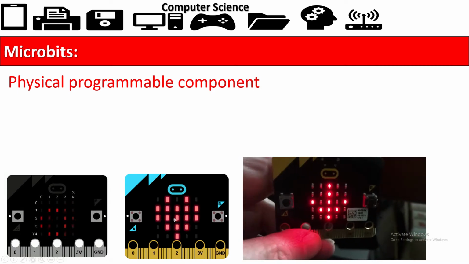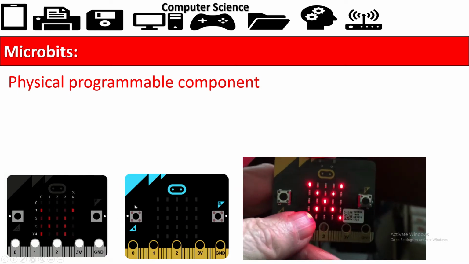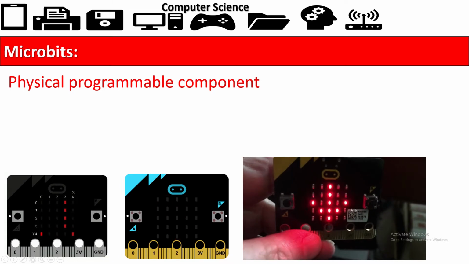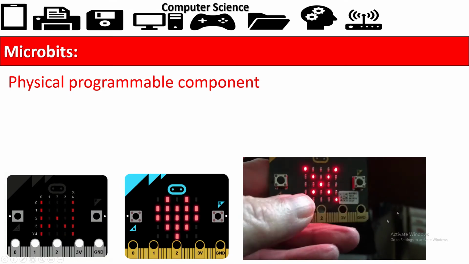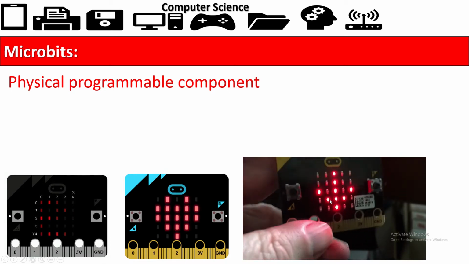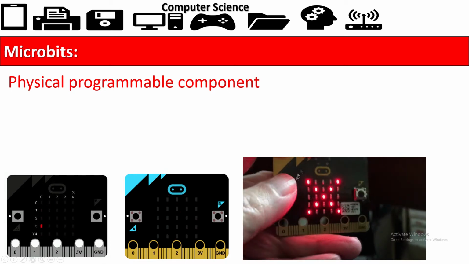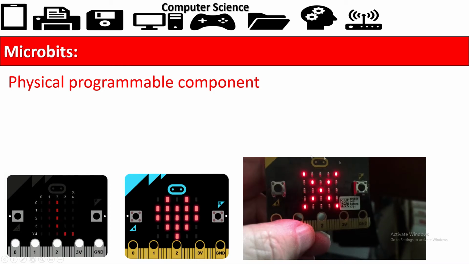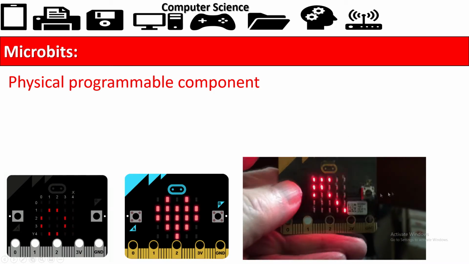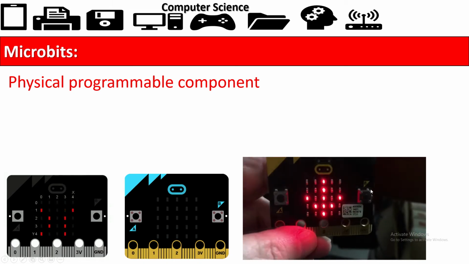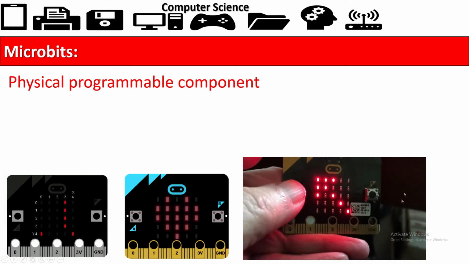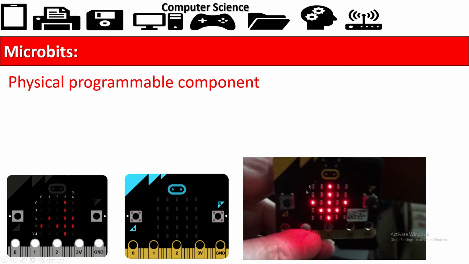Okay, now these are some examples you can see on the screen. These two are more virtual over here. The one on the left and the one in the middle. The one on the right is the final product. So it looks something like this. You might have some of these already, or you might have seen them before, but if you haven't, this is the type of stuff that we will be going to program in year 7, 8 and 9. Okay, so when you do get into the course, these are the physical components that you'll be programming.